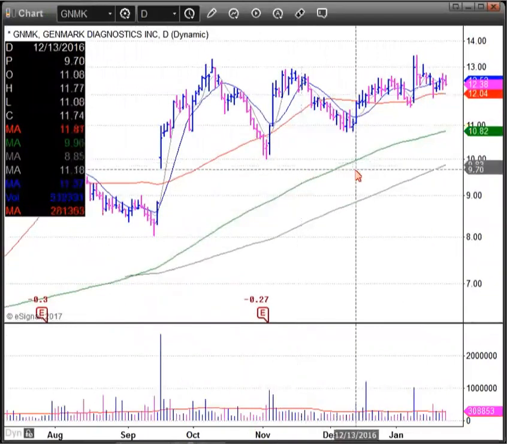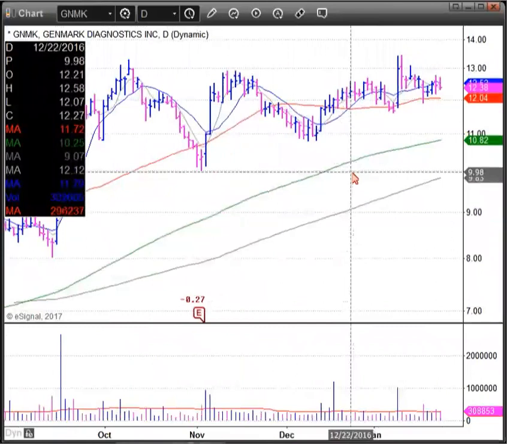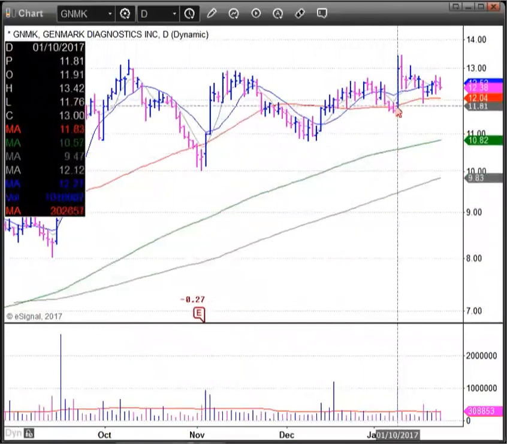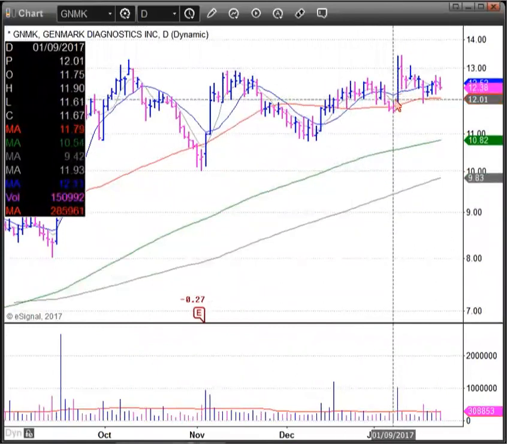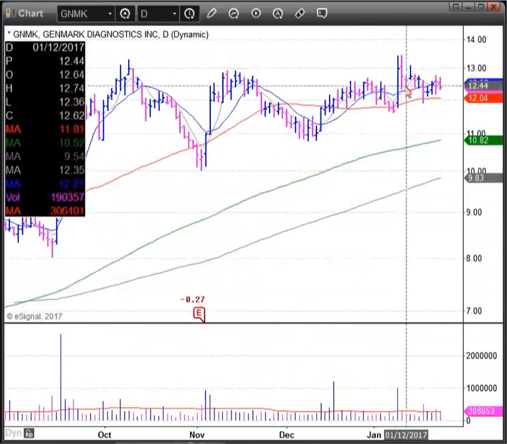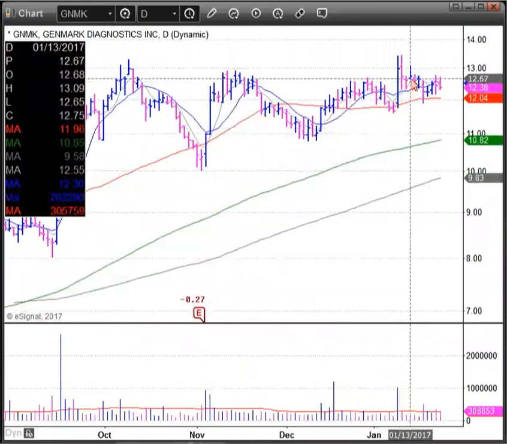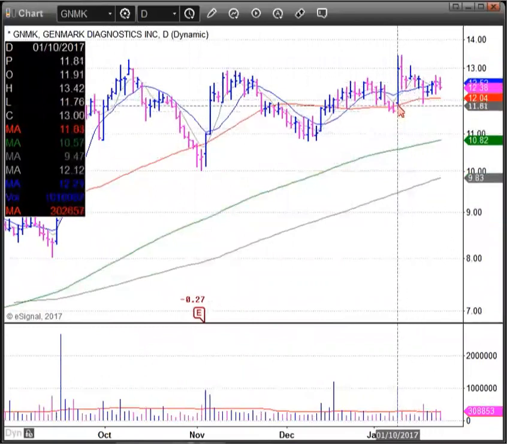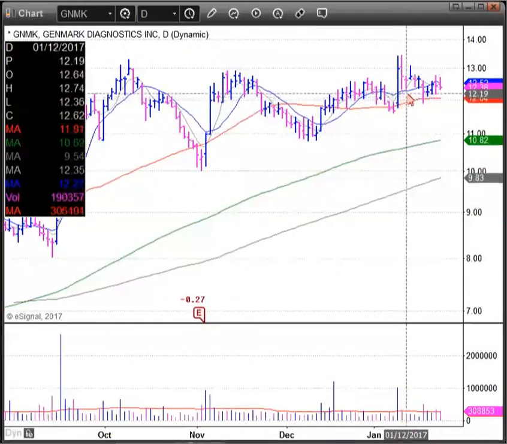Well, I've been watching this, and we talked about this a few times in the room. I was getting constructive on it right here when it had that big day. Now, you see, what I'm looking for, once it breaks out, I don't mind it pulling back a little bit, but I want to see it resume. I would rather see this make a new high really quickly than just flopping around here.